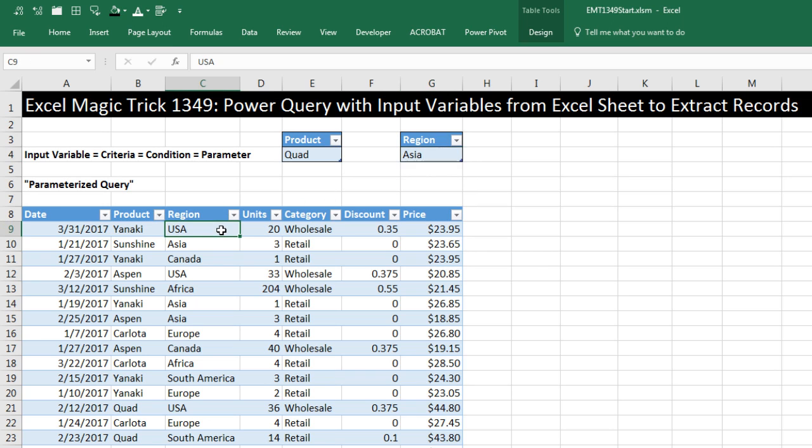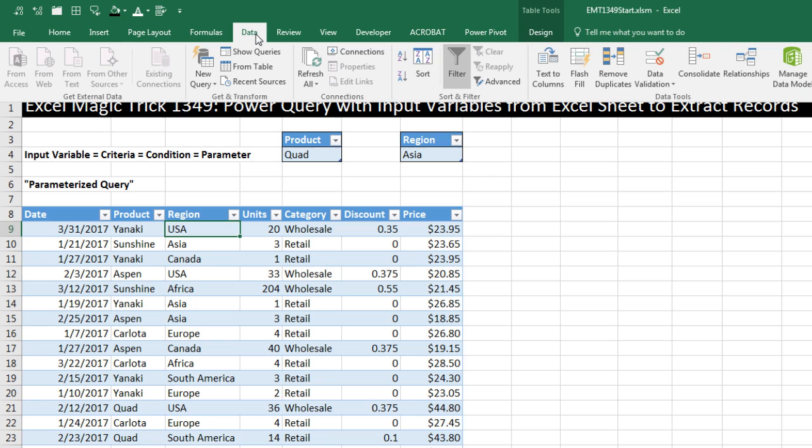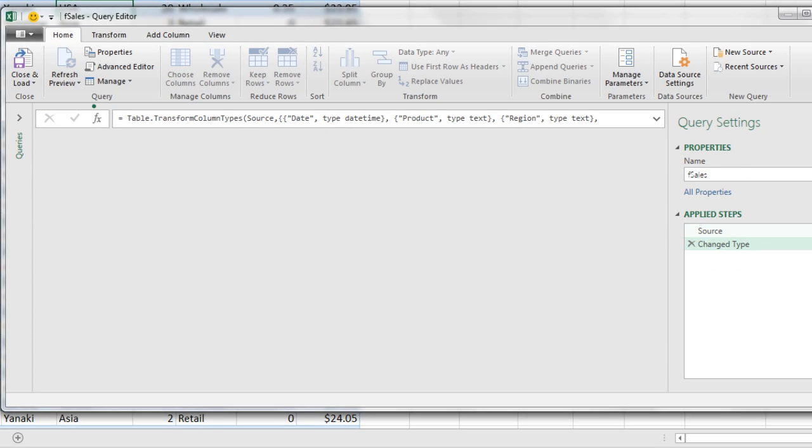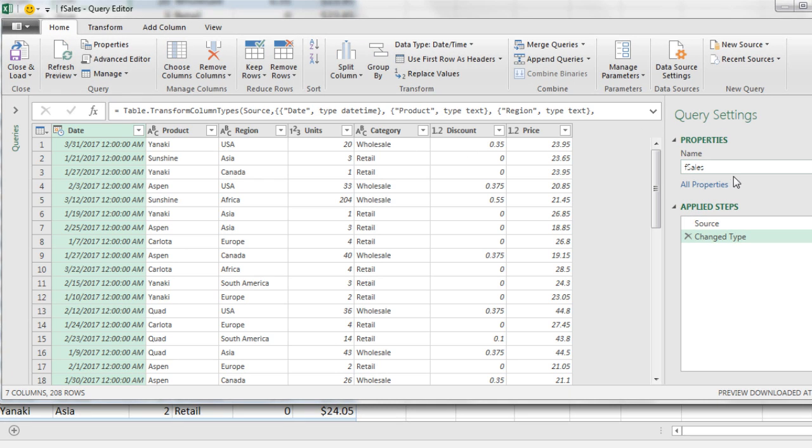Now we're going to start by bringing this table in and transforming it. Click in a single cell, Data, and in Excel 2016, Power Query is Get and Transform. If you have Excel 2013 or 10, you have to download it and install it as a separate tab. Whichever version you have, use From Table to get this into Power Query. So it brought in our columns. The first thing I'm going to do is call this something like Final Report and Enter.